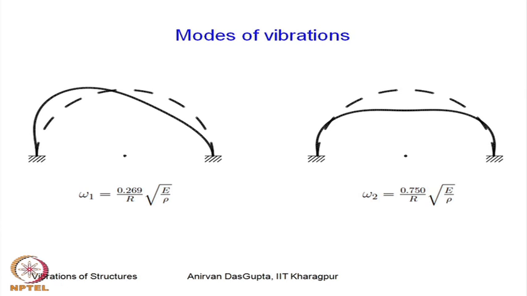So, let us recapitulate what we have discussed today. We discussed the vibrations of rings and arches. So, we have looked at some interesting results in the vibrations of rings and we have considered two kinds of semicircular arches, and using Ritz's method we have determined the eigen frequencies and modes of vibrations. So, with that I conclude this lecture.